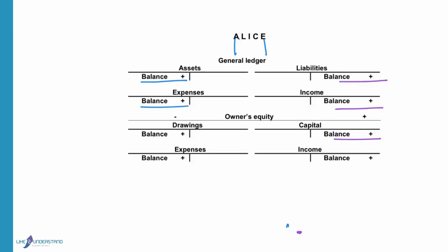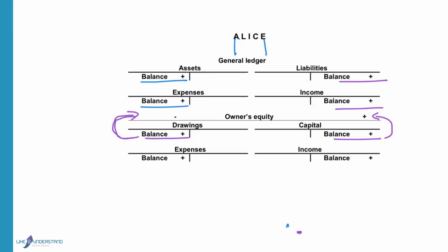The owner's two accounts are capital and drawings. Capital increases on the credit side because it increases owner's equity. The business owes the owner more money. Drawings is when the owner takes money or goods for his own use. That means he reduces the money that the owner will receive out of the business. Therefore, drawings will always increase on the debit side in the drawings account, but the effect is that drawings will decrease owner's equity. The whole purpose of a business is to make a profit.